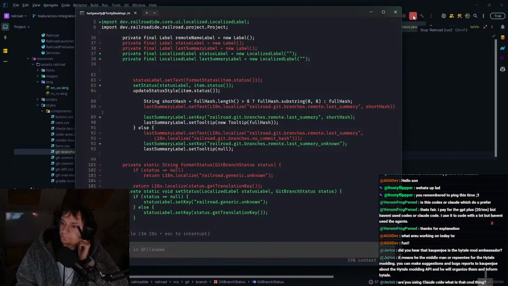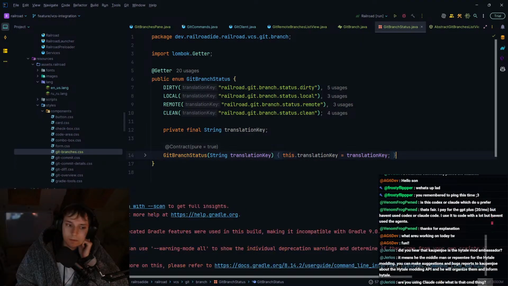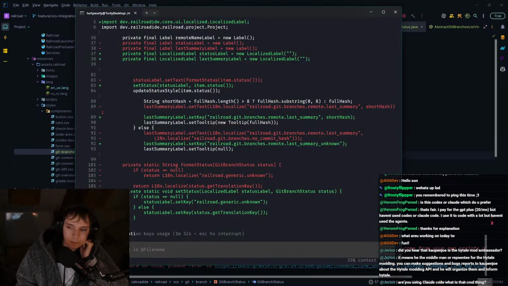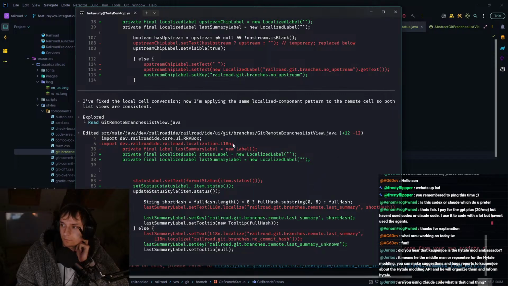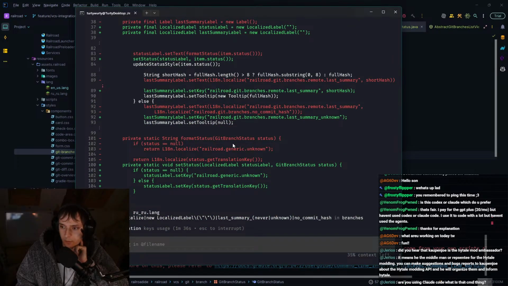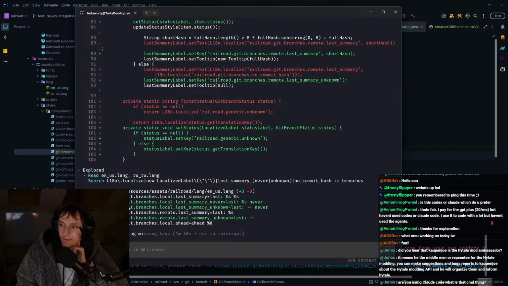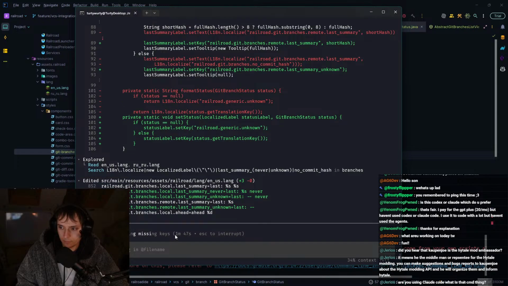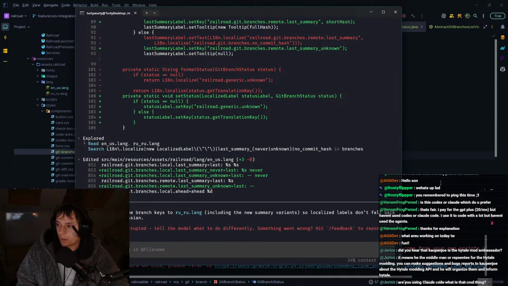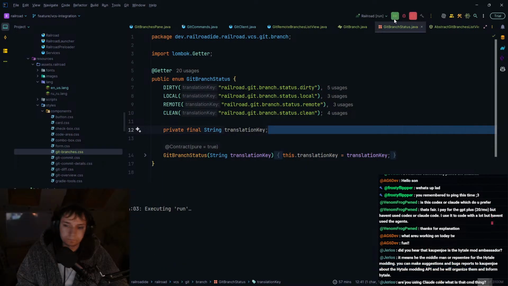Okay. That's perfectly fine. So that's the remote. Is it done with the remote? Oh god, it's gone ahead and... It's about to do the IU again, I think. No, okay. I managed to stop it before it does that. I probably should have told it, don't do the IU.